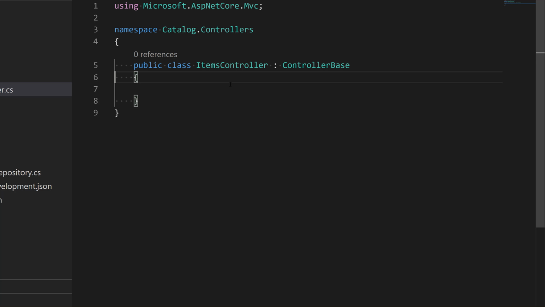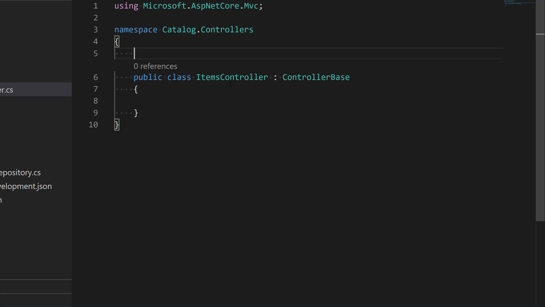The next thing is to mark this class as an ApiController. This brings in a bunch of additional default behaviors for your controller class that just makes our lives easier. So don't forget to add ApiController there. And by the way, there's tons of documentation on each of these attributes on the web.